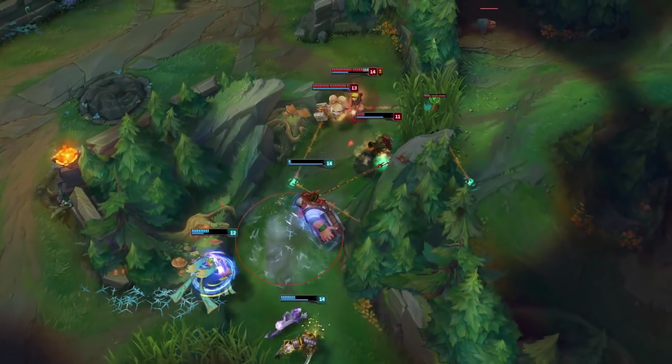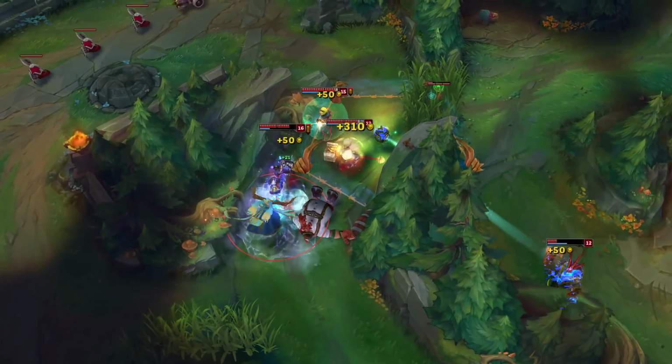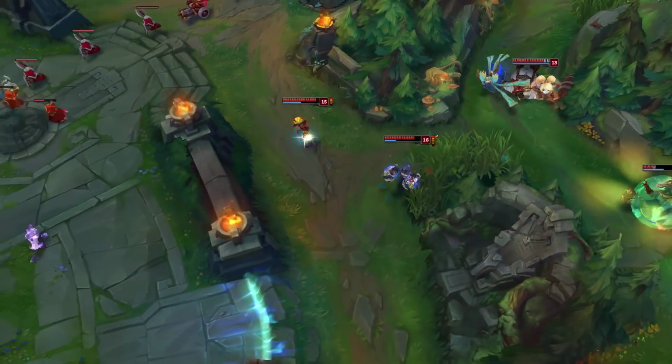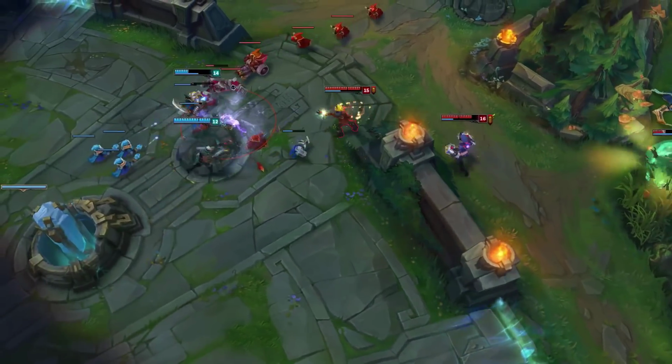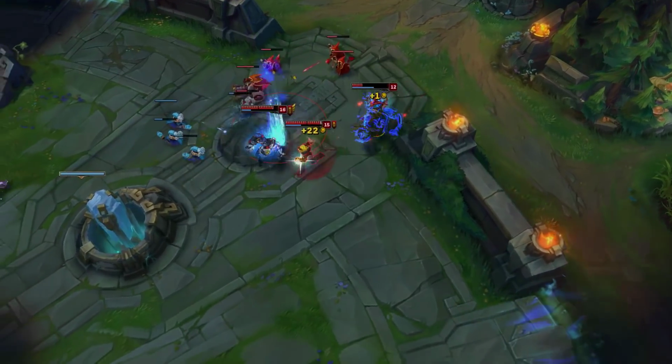Ezreal is insane when you leave him alone, and that's why I think he's so good for low elo right now, honestly. People just tend to sit back and let the game unfold rather than making plays, and this is exactly what he wants. He wants to sit back, get his tier stacked, and then be the one poking and dictating the pace of the game.